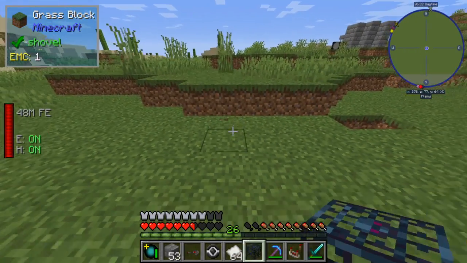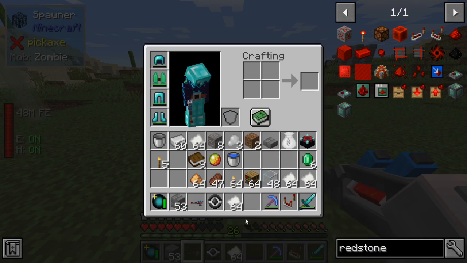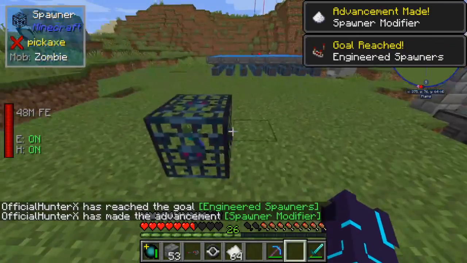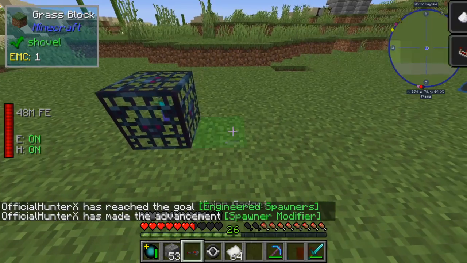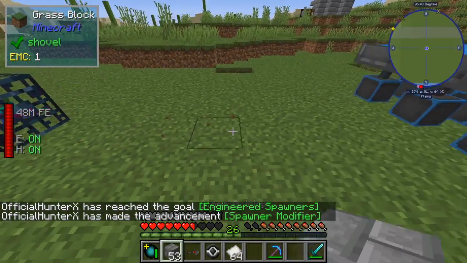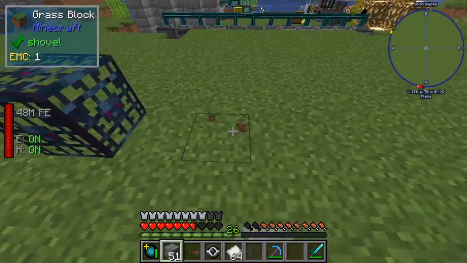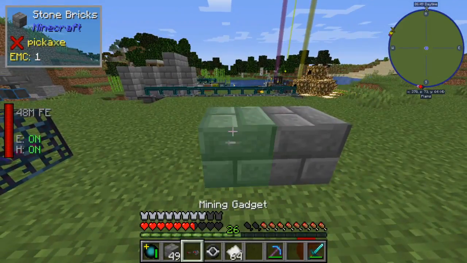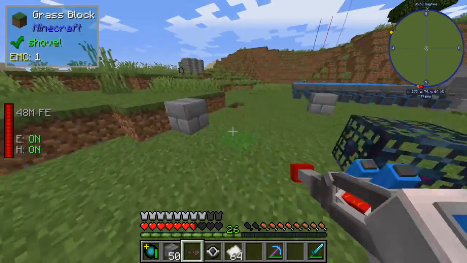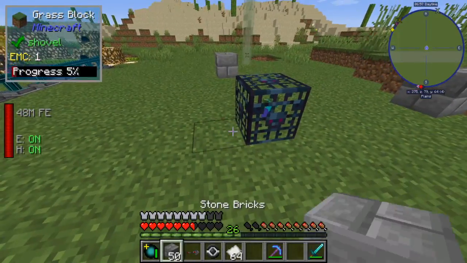So if I want to put the wall there, so 1, 2, 3, 4, there. And then I need my comparator. Yeah. And then, yep, we're going to start by 1, 2, 3, 4, there. 1, 2, 3, 4, there. Oh, there. Make sure there's 4 spaces in between each thing. Yes, sir.